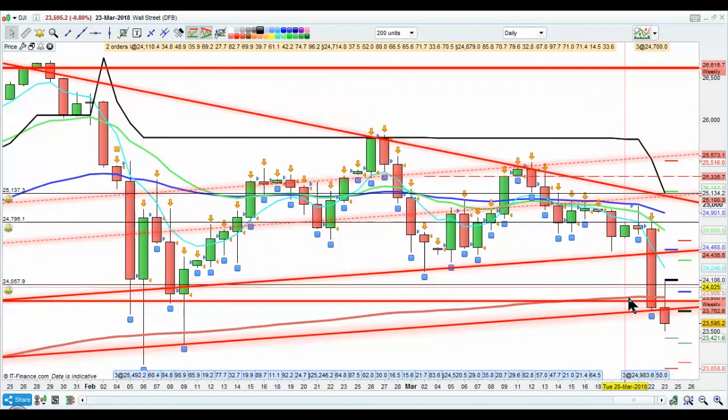I say bad news, most of it's just leaked. They'll tell you what they want you to hear, and the markets will fall. The algorithms will be running, doing overtime. So that's all we're really doing, we're just grabbing the coattails of the algorithms and milking as much profit as we possibly can. If you can make 600-700 pips in a day just trading the DAX and the DOW, that's pretty good.